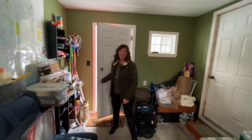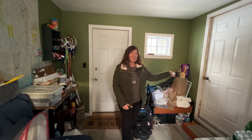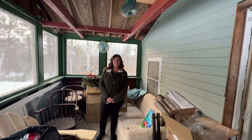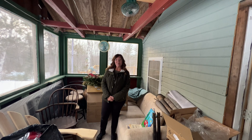As we enter the home, we come into a mudroom or utility room. The washer and dryer is located in this room. This door off to the left heads out onto a screened porch, which adds about another 100 square feet of usable space that you could use in spring, summer, or fall.